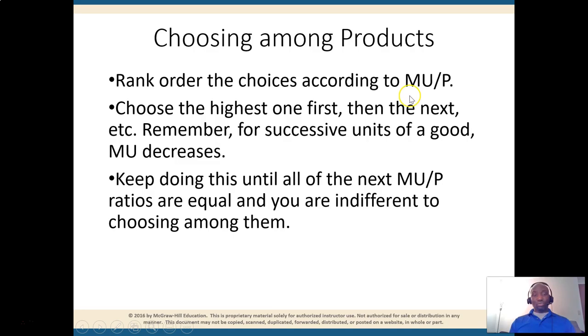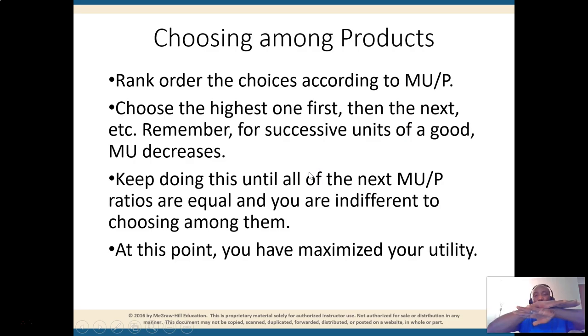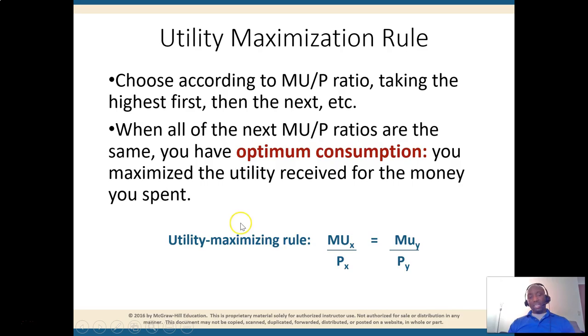So you can compare which one has the highest utility, and so on, and you keep doing that until a certain point where the marginal utility per dollar is equal for all goods. That's where you maximize your utility. So the marginal utility per dollar is the same. That's what this rule is saying. If this is one good, say a t-shirt, and this is another good, say pants, you can have many goods here: X, Y, Z, and so on. You maximize where the marginal utility per dollar is equal. That's the optimal consumption here.